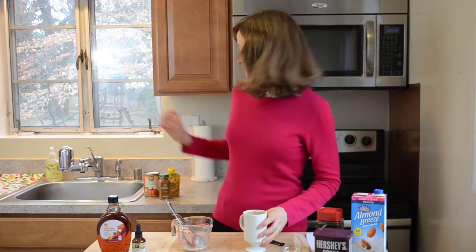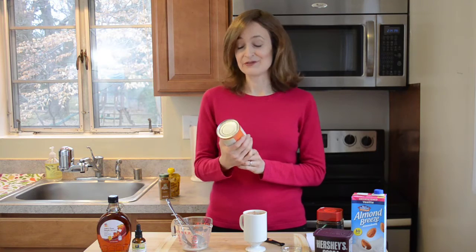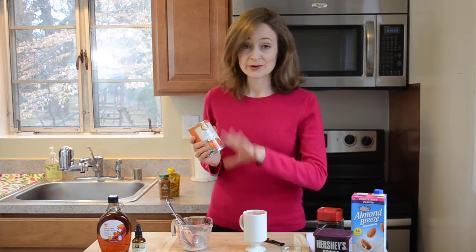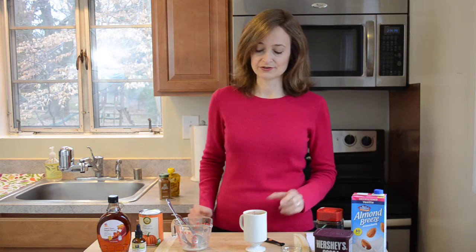So, the first one you can use is my personal favorite, and that is pureed pumpkin. So a quarter cup of this gives you 191% of your daily value of vitamin A, which is pretty impressive. Plus it's gonna make this nice and thick and creamy. It's gonna taste amazing. What you will wanna do is make sure you put in a little extra sweetener and just a pinch of salt to adjust for the flavor.